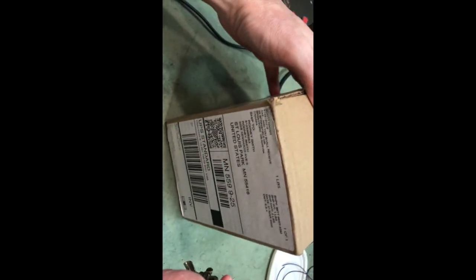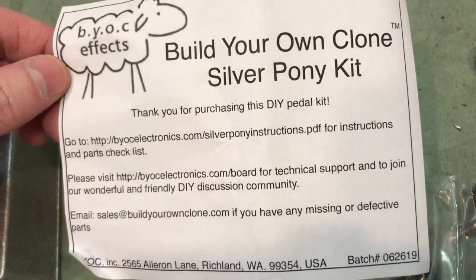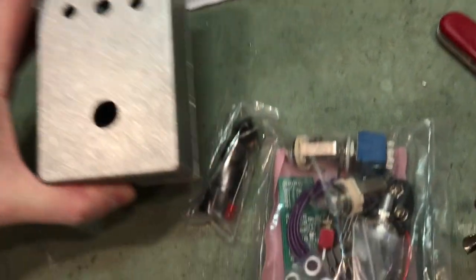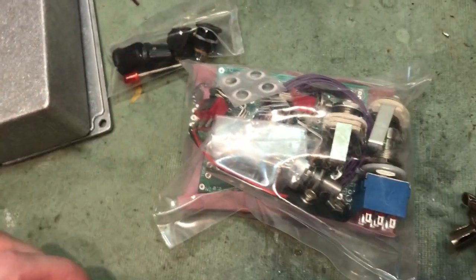What have we here today? Well, looky there. Another BYOC kit. This is the Silver Pony, which is the Silver Clown Centaur clone. Ooh, this would be a fun one, huh?